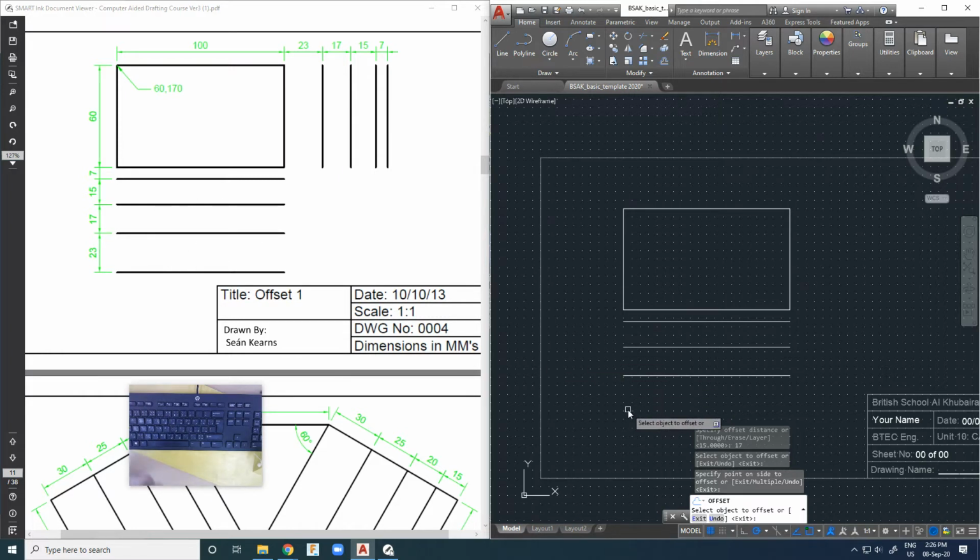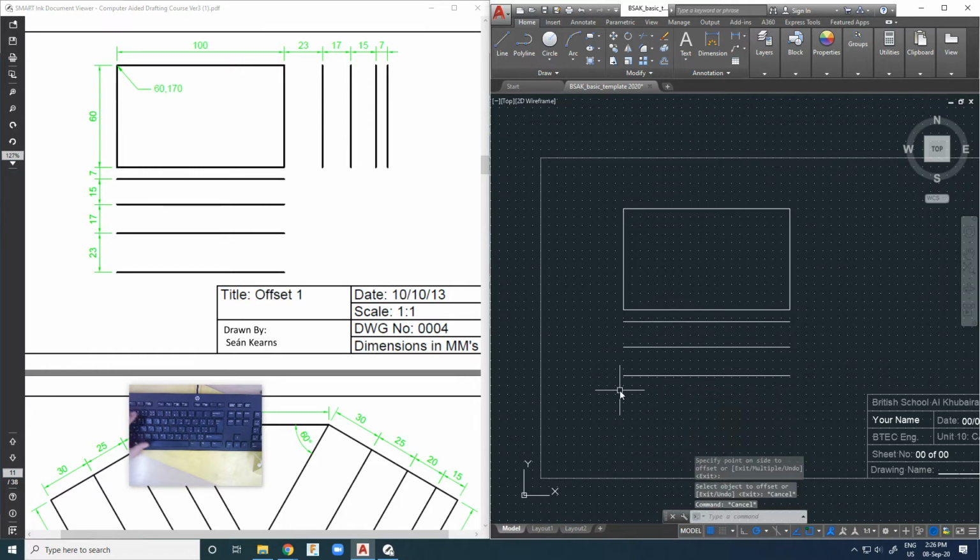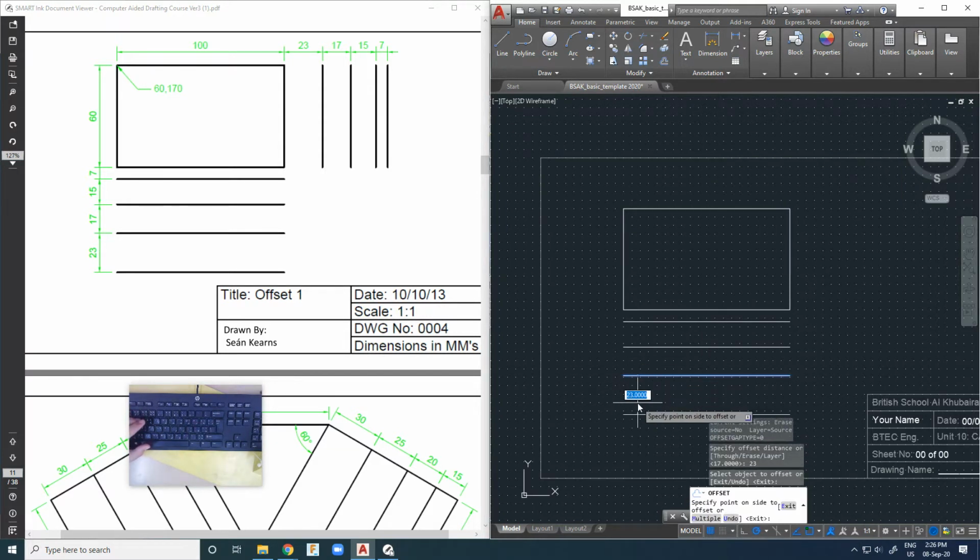You need to restart the process each time. Then the final one is 23, and specify what it is that you want to offset. Okay, so you'll end up with those 4 lines. You do the same thing over here.